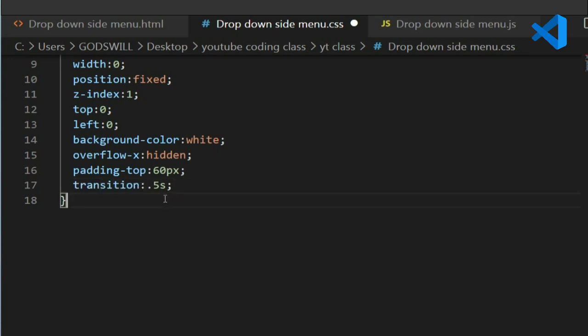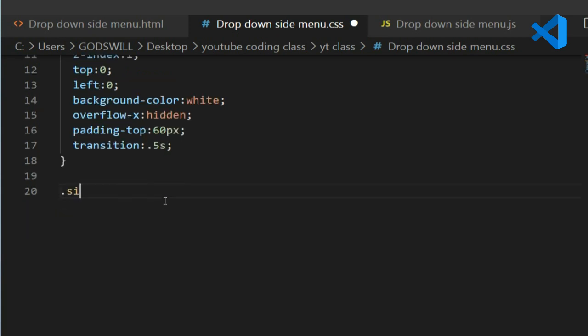Moving on to the links in the sidebar. The links are going to have a text decoration of none, so there's no underline on the text.